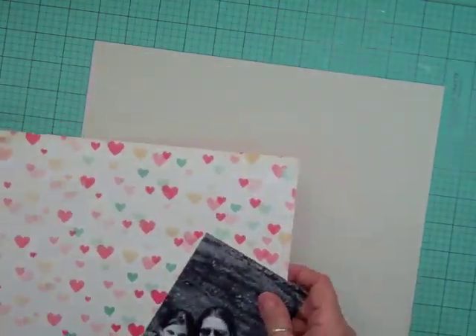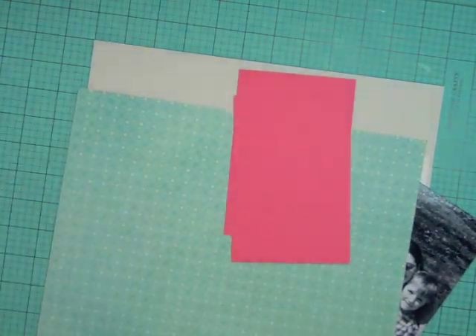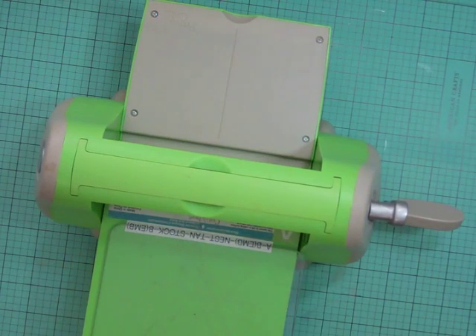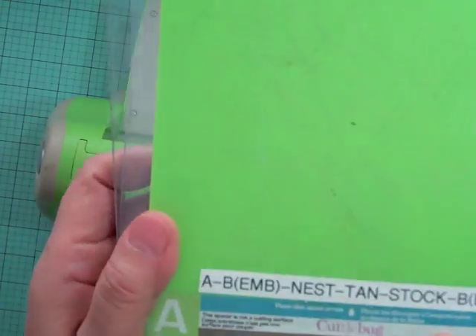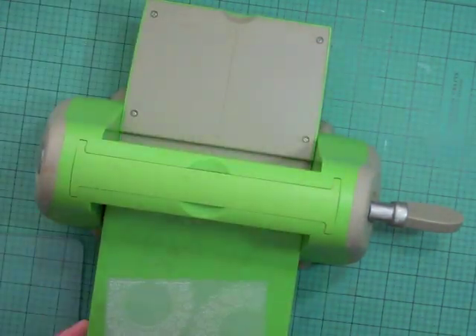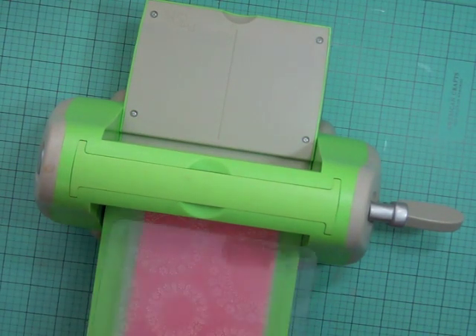I kind of gave that pattern paper a little rub because it's my favorite — I absolutely love it. I went on Simon Says Stamp and tried to find the 12x12 pattern paper and didn't find any, so I was a little disappointed. I know some people said that All Scrapbook Deals has good deals, but shipping to Canada was like $60 — there's just no way I can pay that for shipping.